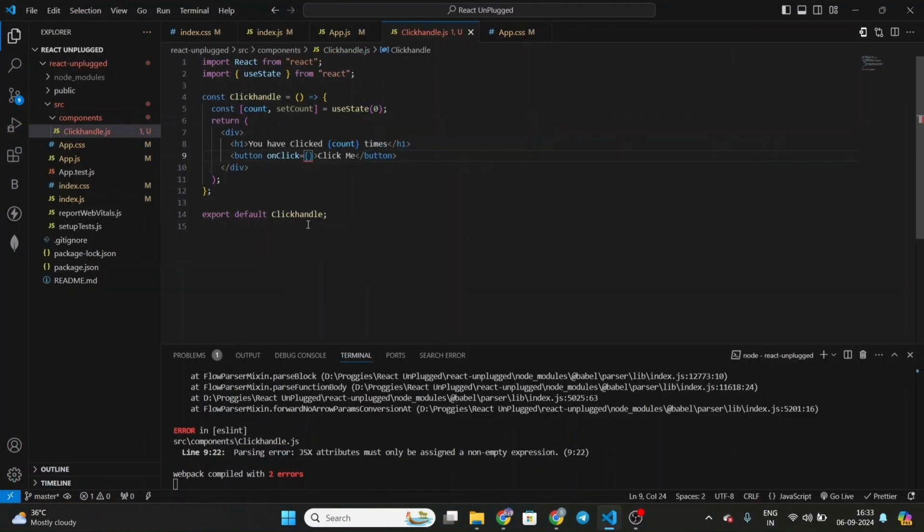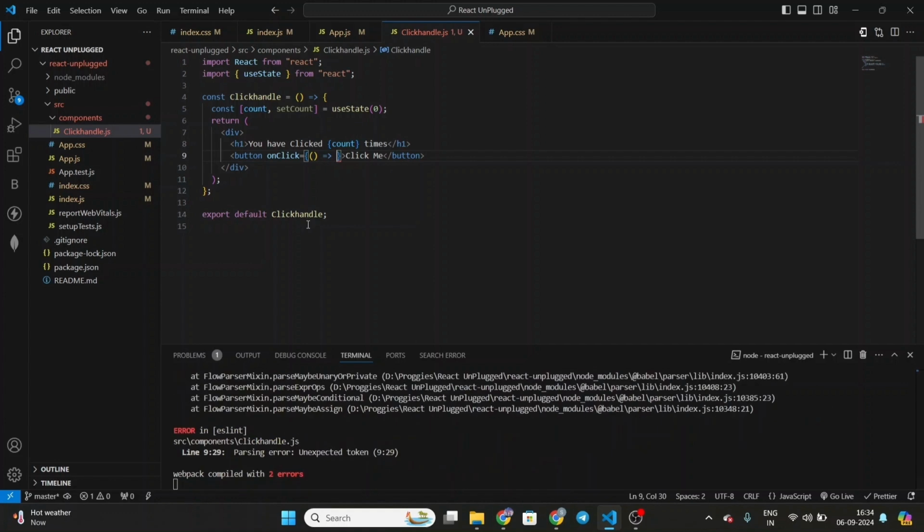So now, what do I basically want? I want setCount to make the count variable increment by 1 whenever I click the click me button. As the onClick function calls a function, I want to define the setCount value as a function basically. So for that, let me create this as an unnamed function. To use it, you have to call it like this.